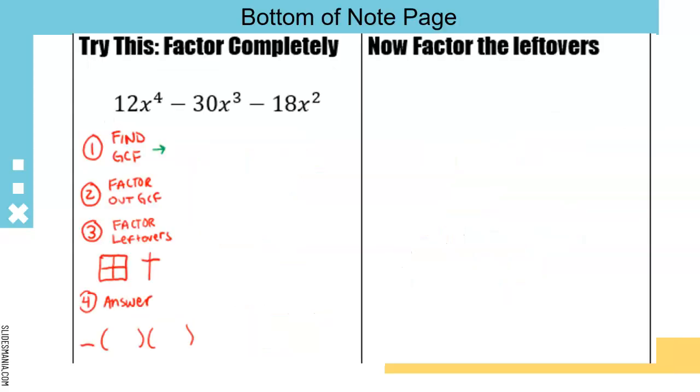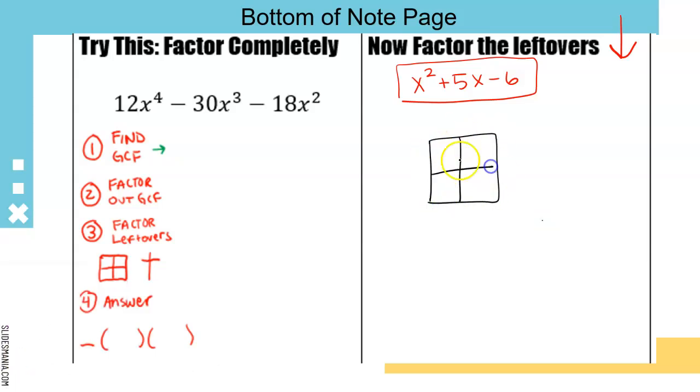So we're going to continue on in our notes, and we're going to be on this right-hand side. This is just a continuation of the problem that we did earlier. So our leftovers were x squared plus 5x minus 6. Now we are going to use the box in order to continue factoring these. I'm not even going to worry about my GCF anymore. I'm just going to do exactly what I know how to do with the box. So I need two numbers that multiply to 1 times negative 6, which is negative 6, and they have to add to my b value, which is 5. I'm going to think 1 times 6, 2 times 3, and then I'm going to have to worry about my positives and negatives.